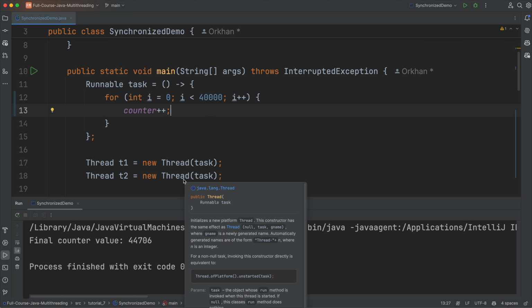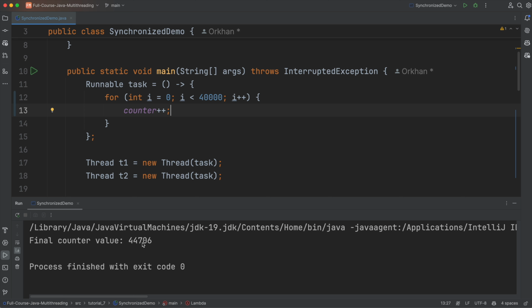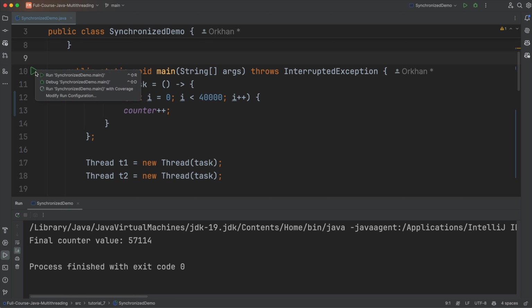But in our case it's 44,706, and every time we run it the result is different. We get an unexpected result because of the race condition I explained in the previous episode.